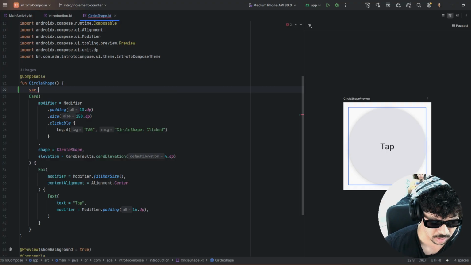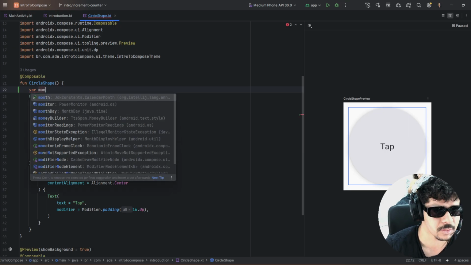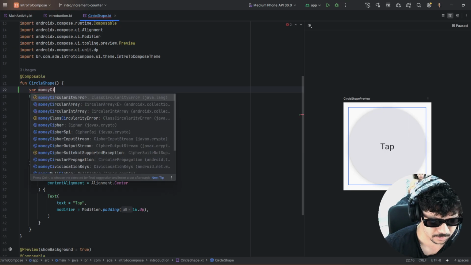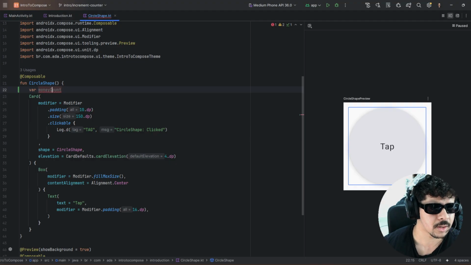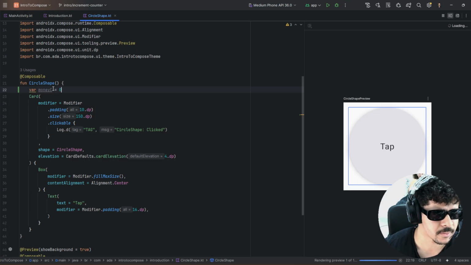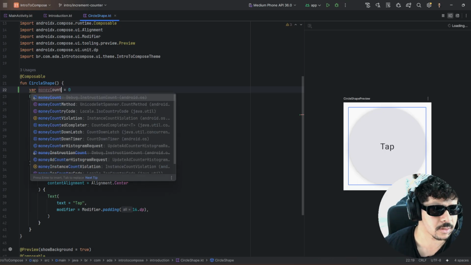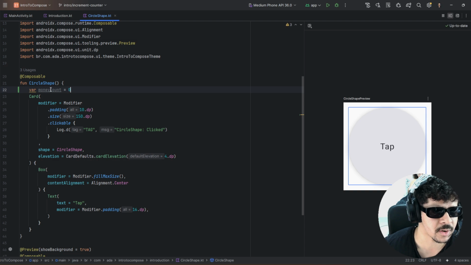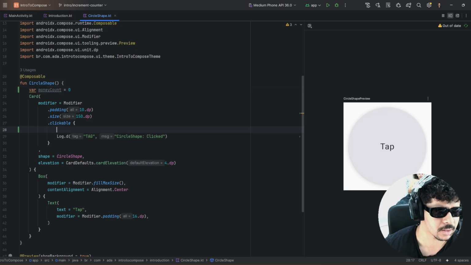So let's say it's about the money, so moneyCount, and this starts like a 0. Okay, so we have this variable, and here we can just say moneyCount plus 1.